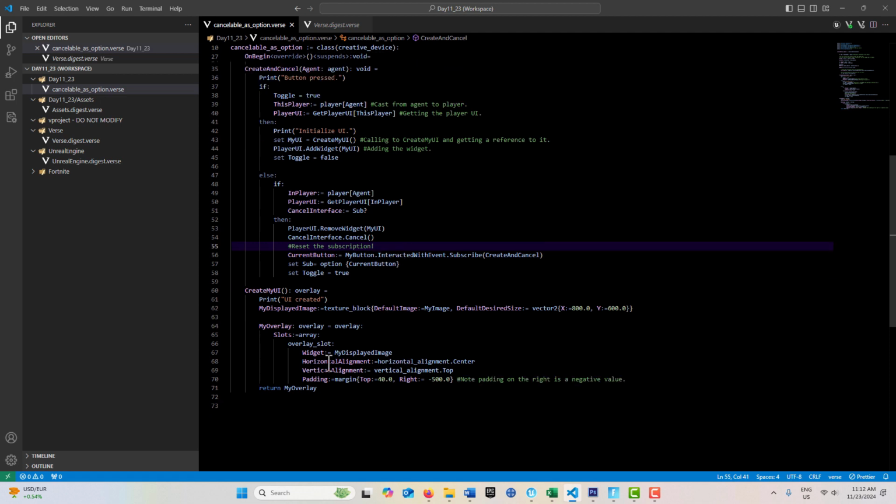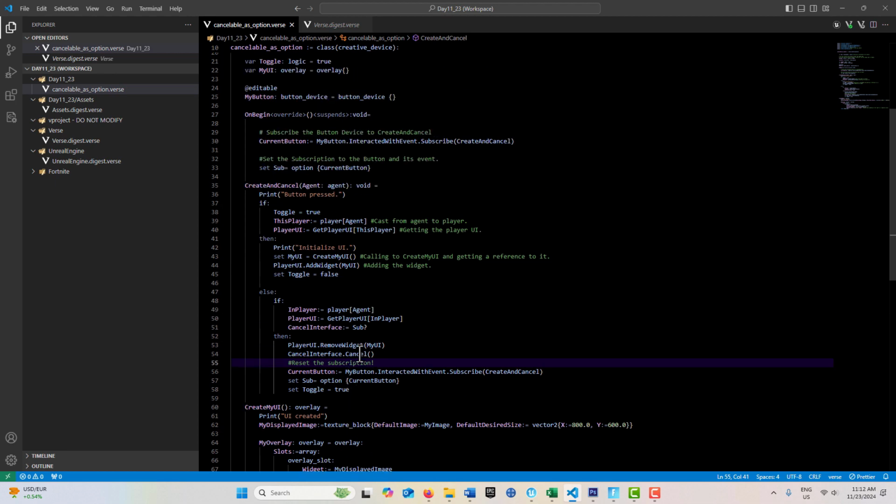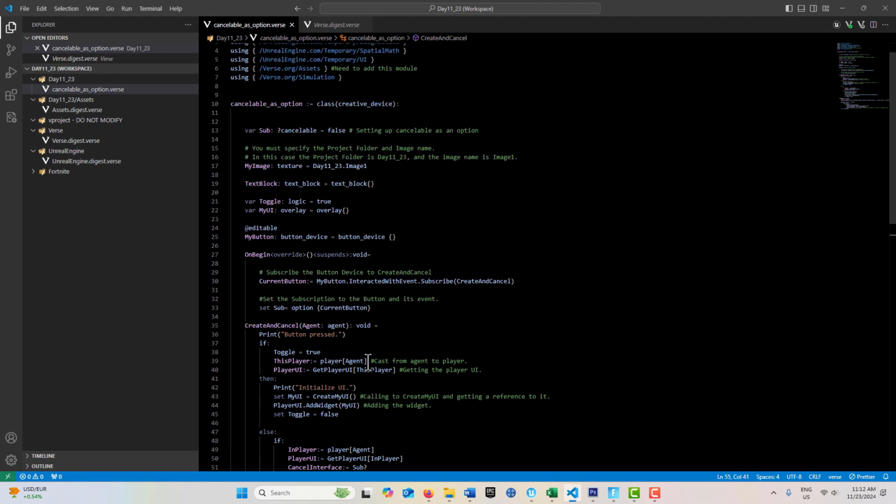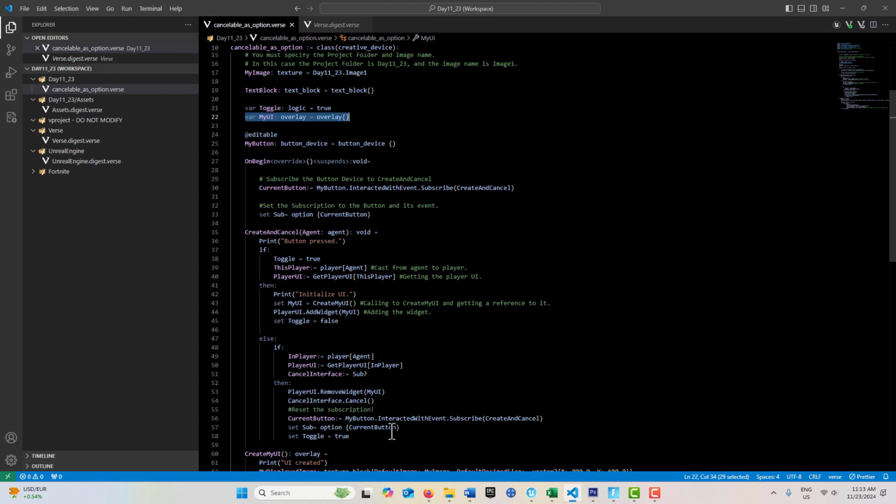And then this is how we create the UI and all this, and this is all over the internet how to do this stuff. But one of the key things is making sure that you initialize your UI up here so that it can be seen down here. I got into trouble with that before.